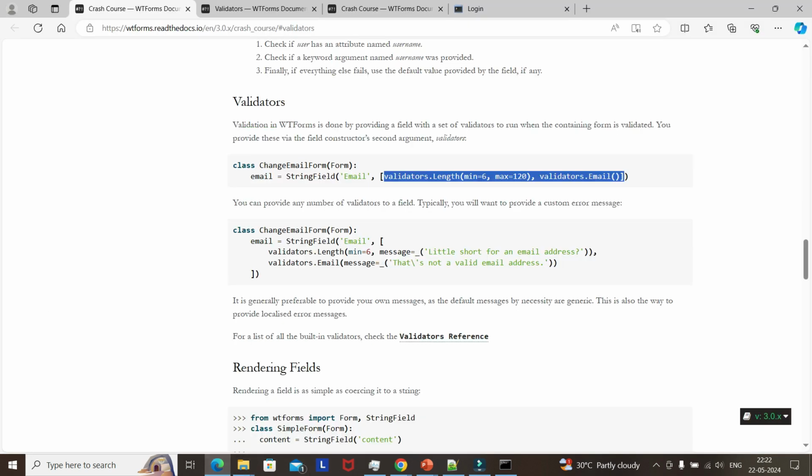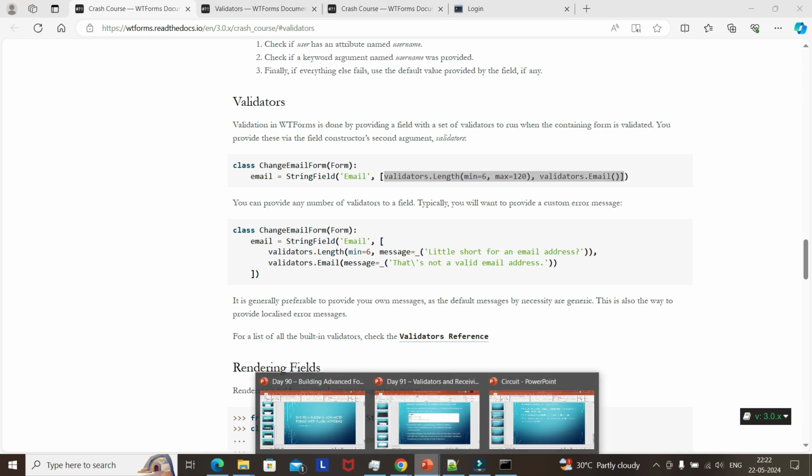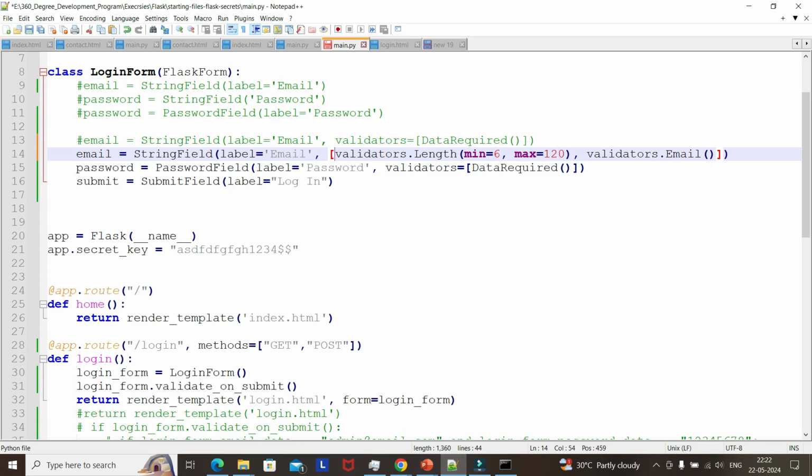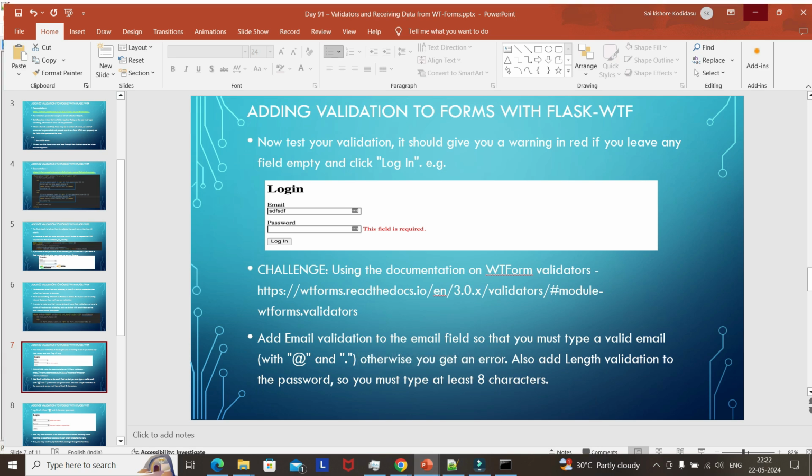In a list we can have multiple validators. But as of now I don't want to pass length. I will be passing the data required only. But one thing to notice is here, email. There is a hint we have given already.